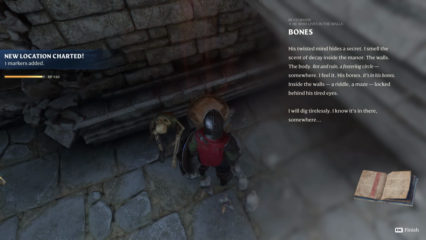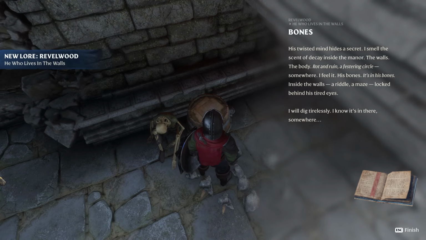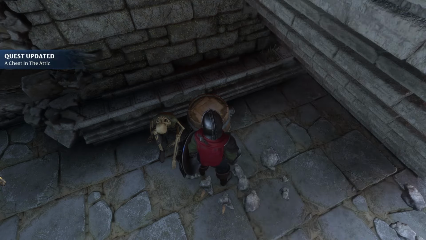Bones. His twisted mind hides a secret. The scent of decay inside the manor, the walls, the body, rot and ruin, a festering circle. Somewhere I feel it. His bones. It's in his bones, inside the walls, a riddle, a maze, locked behind his tired eyes. I will dig tirelessly. I know it's in there, somewhere.